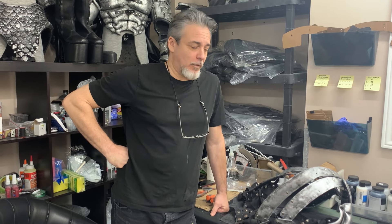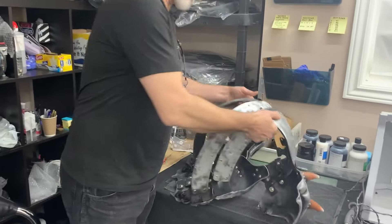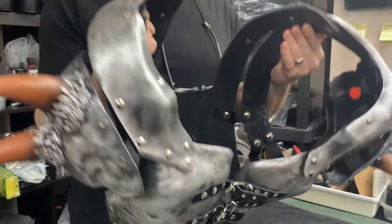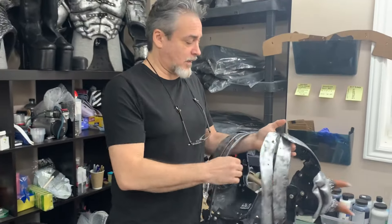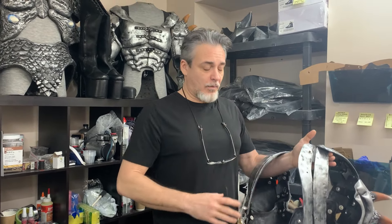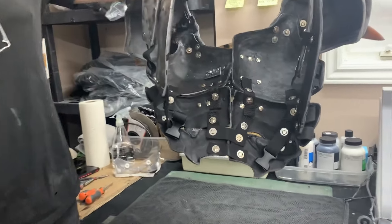So what is a Chicago screw and why are we doing a video specific for it? Chicago screws are how we assemble all of your armor. So all those beautiful silver bits that you see, they're not rivets. Rivets are an otherwise cheap solution and not a very good one when it comes to assembling heavy-duty armor such as this. And look at how much goes into the assembly of your armor, which in this case is the monster suit.